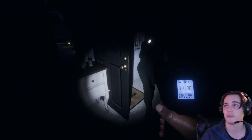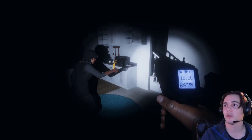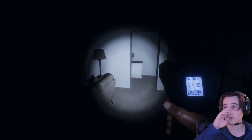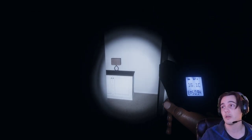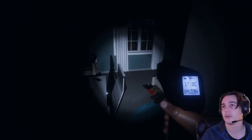Go ahead and have your thermometer out and start walking around, going room to room. And what you're looking for is 10 degrees. Basically anything under 12 degrees, shout it out. Usually 10 degrees is a good indication that you've found the spot.